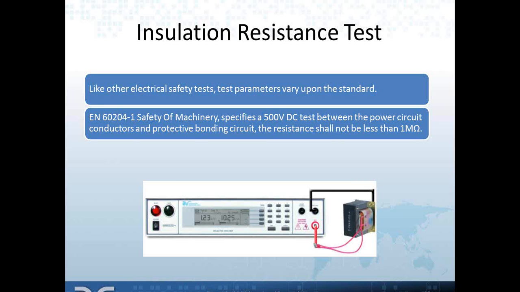Also, insulation resistance tests are always performed using a DC voltage. This is due to the real and the reactive current components produced as a result of the device's dielectric, or the insulation. Applying a DC voltage to a device basically negates the reactive or the imaginary current component caused by the product's capacitance and allows the insulation resistance test to perform a true real current measurement.